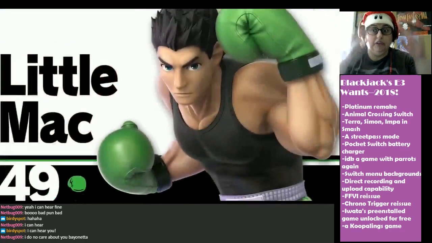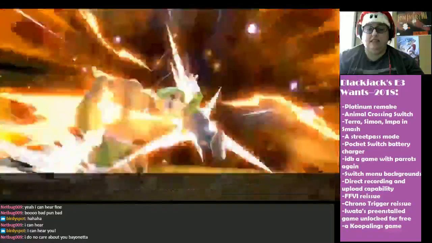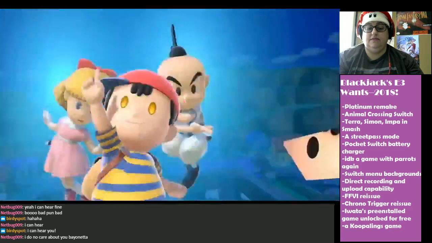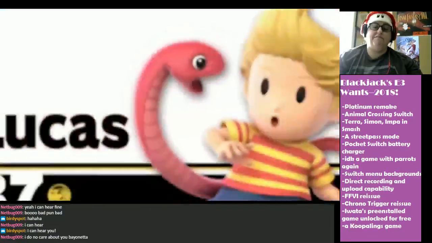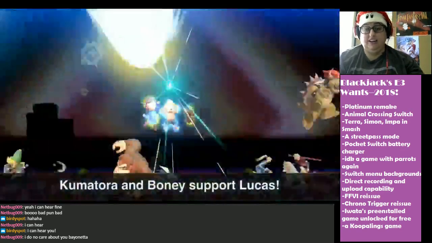What's with Little Mac's face anyway? Now a rush of blows from Giga Man. In fact, all Final Smash moves in the game get right to the punch. Ness's new Final Smash. I do care about you, babe. Of course, Jeff still shows up as an assist trophy. Okay. Likewise, Lucas's Final Smash features Kumatora and Bone.